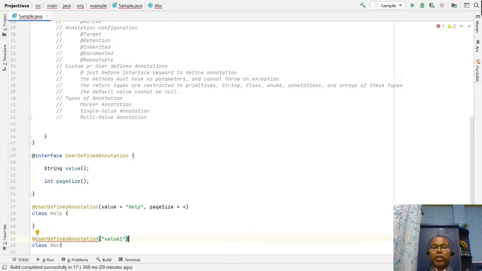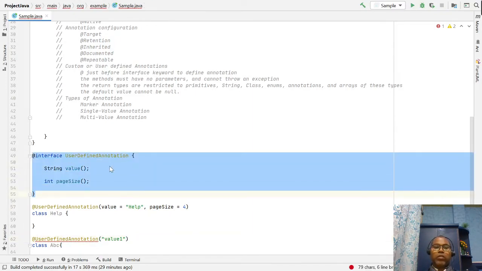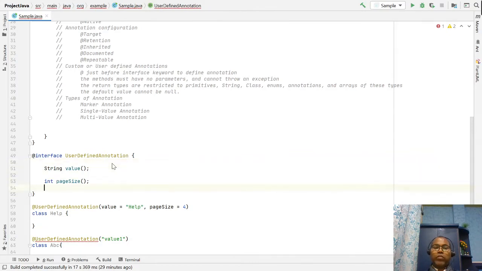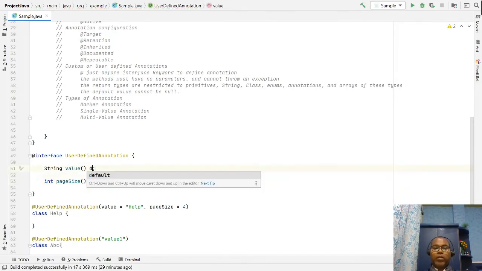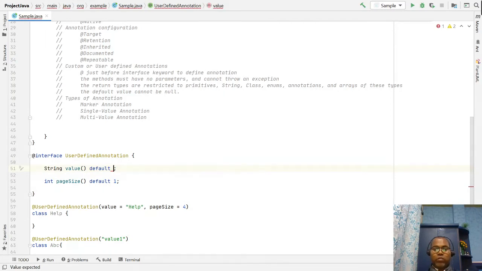So for that, in our implementation of the annotation, we have to give some default value. Here the default value should be, let's say, one, and similarly for value, maybe the default value should be blank.